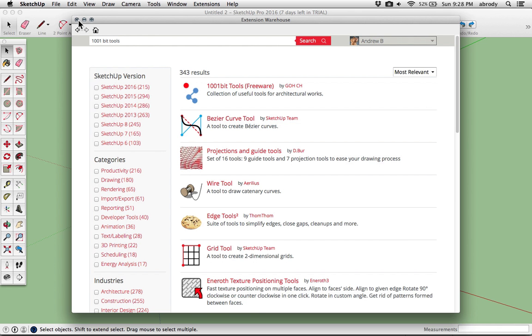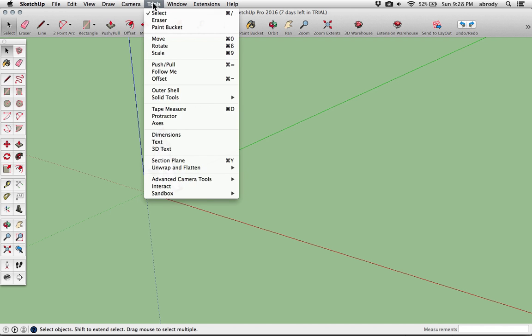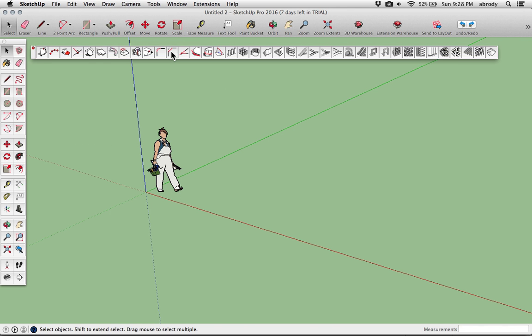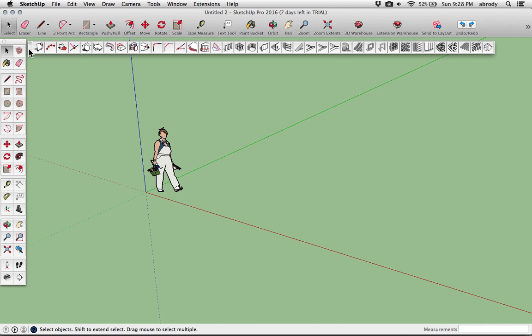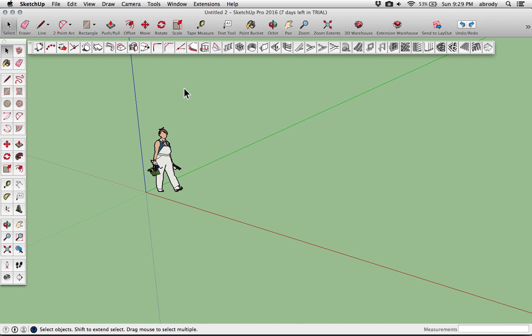And what it is, it's basically like an app. Now mine is already in here, so I don't have to turn it on. But I do have to go to the tool palettes and activate that tool palette. On the PC, I believe it may actually just come in automatically, but on a Mac, I have to activate it. And what you'll see is a really long toolbar. In fact, there is a way that you can customize the 1001 toolbar by going here and managing the toolbars, and you can turn off a whole bunch of them. But for now, I'm just going to leave it as is.